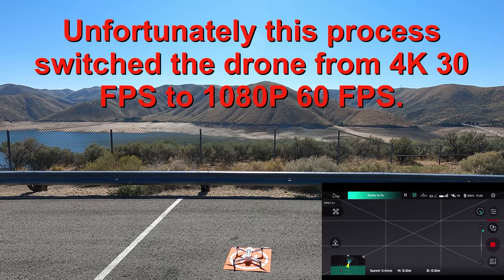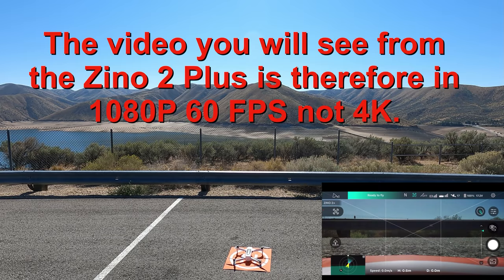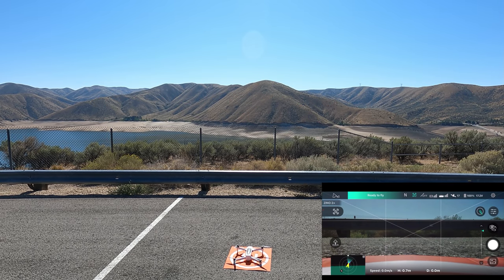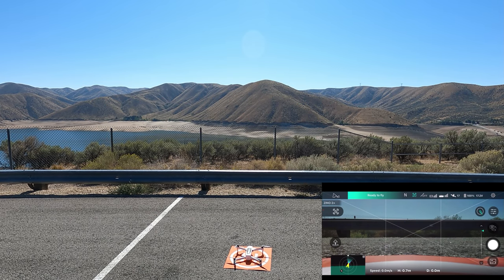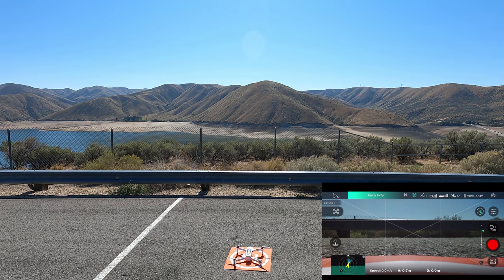Don't know what's going on there. Well, that's kind of a Hubsan deal right there. And it switched to photo mode. Interesting. Okay, let's try that again. We're going to switch to video mode. That had something to do with the camera, no doubt. So I'm going to start recording again.